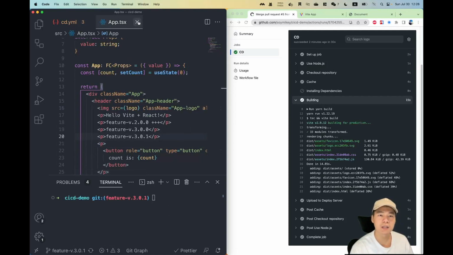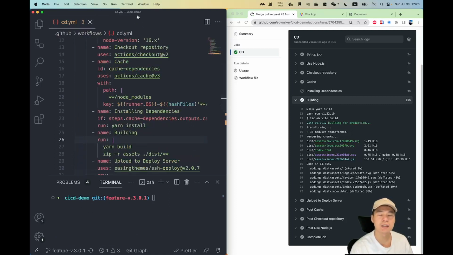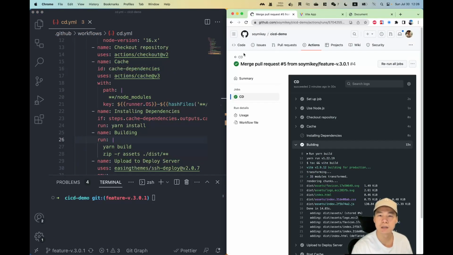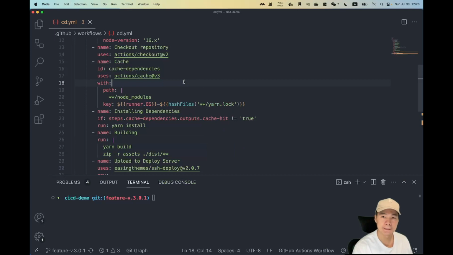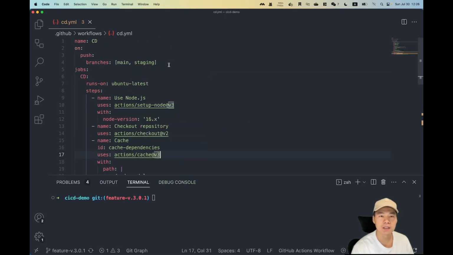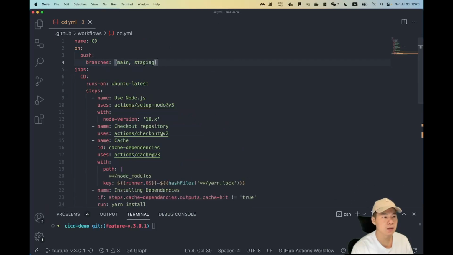Back to our CD configuration here. What I want to do is check if our code is merged to staging or to main.